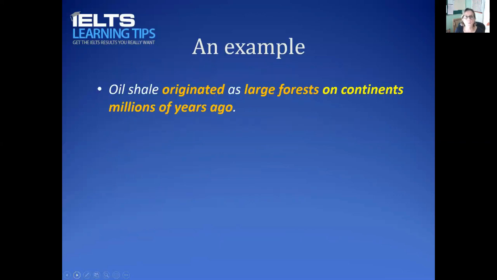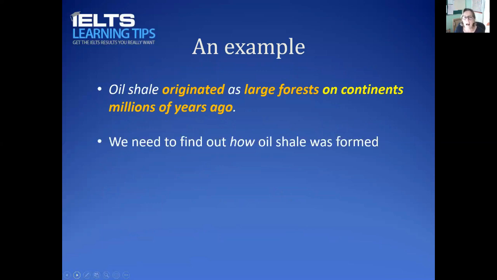Okay, here's an example. We're still with the oil shale, and I've highlighted the words that I think are key. So what do we need to find out? We need to find out how oil shale was formed. It's that simple. So we need to find that information in the text. Now, notice I've highlighted "on continents" in a slightly different color, because I don't really understand the relevance of these two words in the question. I'm pretty sure that what I need to find out is how oil shale was formed, but I'm not quite sure what "on continents" means, but I'm keeping it in mind.